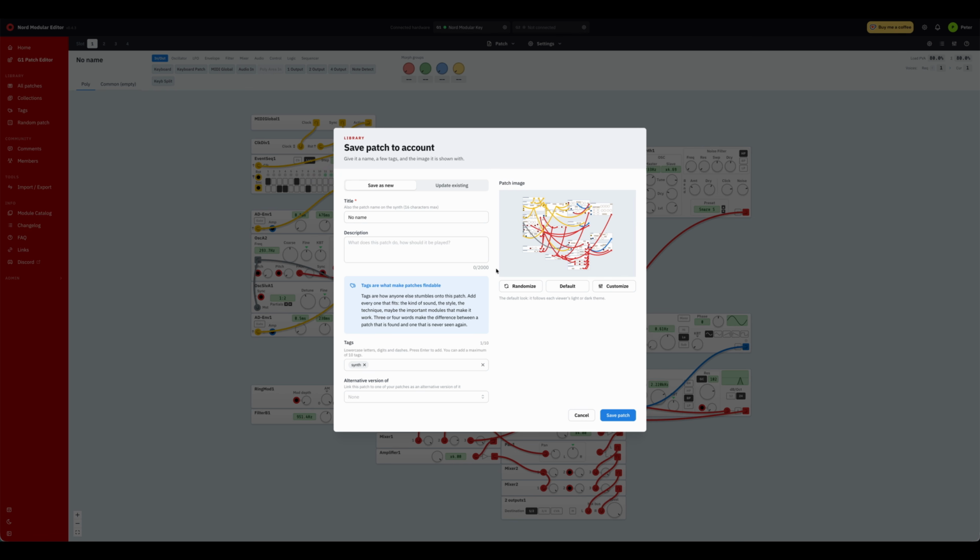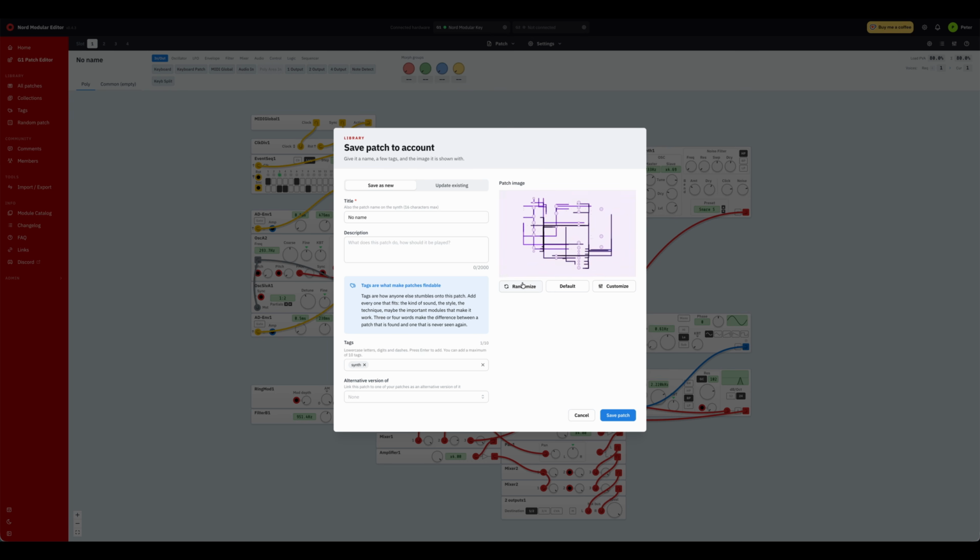And we have a patch image, which is quite an elaborate system that I created to basically create a lot of variety in patch images. So what you can do here is you can use this one, which is the default, which is a bit of a representation of the current style that you're looking at, or you can randomize it.